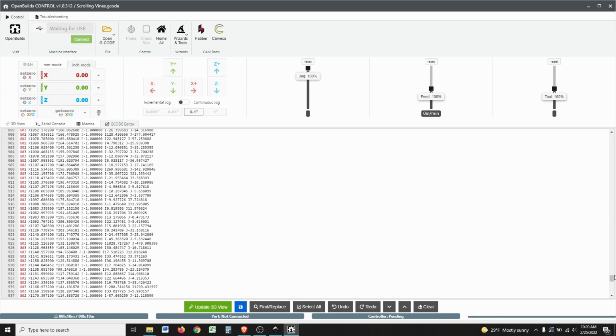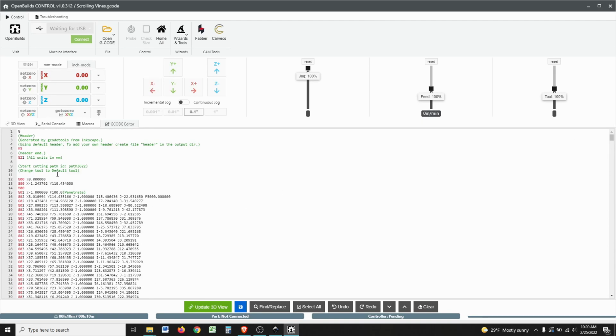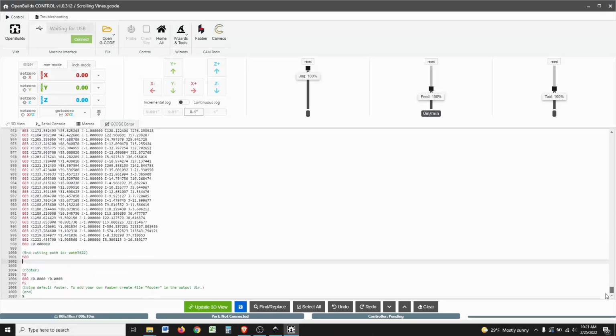So what will happen is up here at the top, you'll start the program, and it'll run, and it's going to move to here, and then it's going to stop. And when it stops, you're going to pull up your thread, lock your stitch, tell your machine to run, and then you're going to start your G-code, and it's going to sew all of this. And then when it gets to the very end, it's going to stop. Then you're going to pull your thread up, cut your thread, turn your machine off, tell it not to sew anymore, and then you can either tell the G-code to stop, or you can start it up again and let it go over here to your zero.